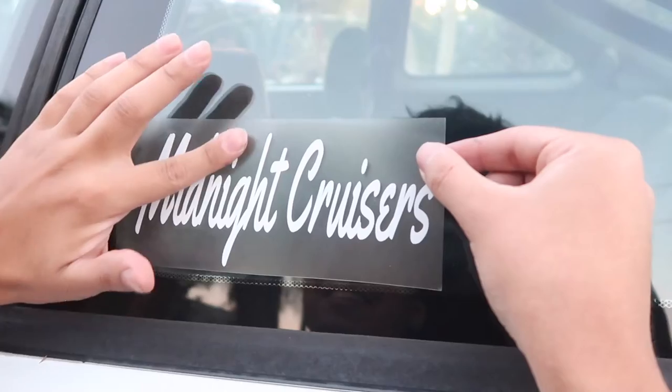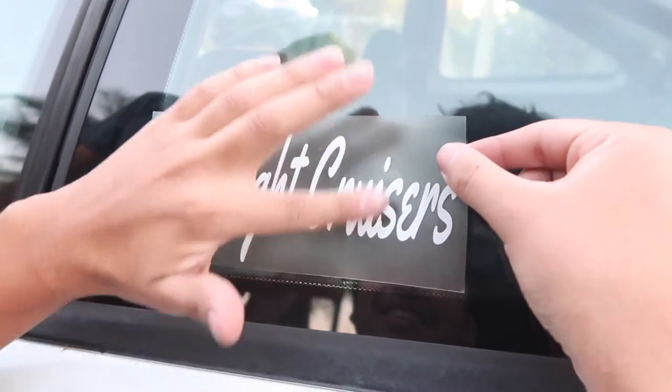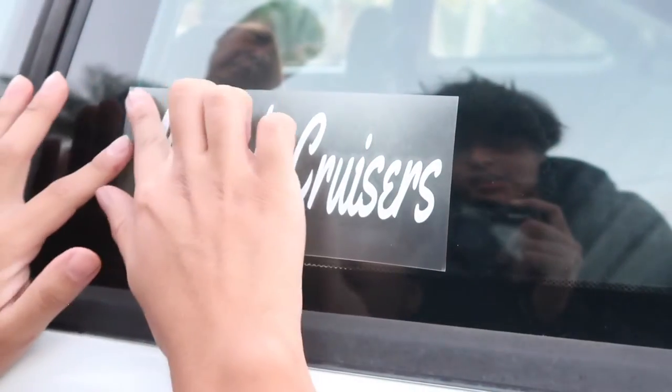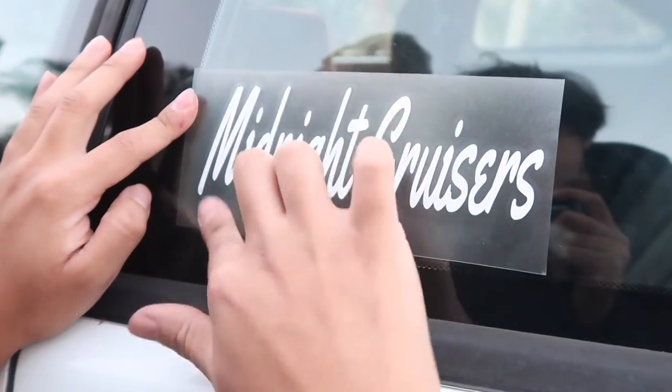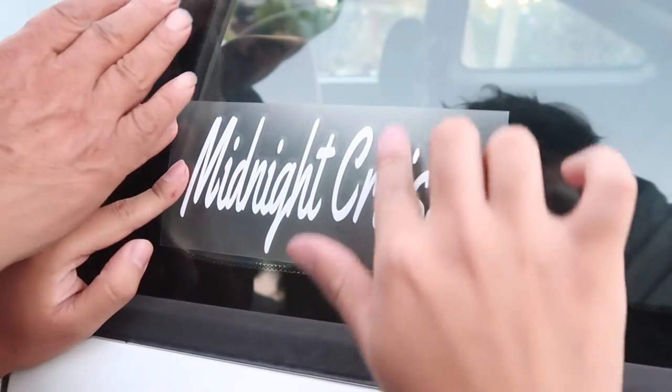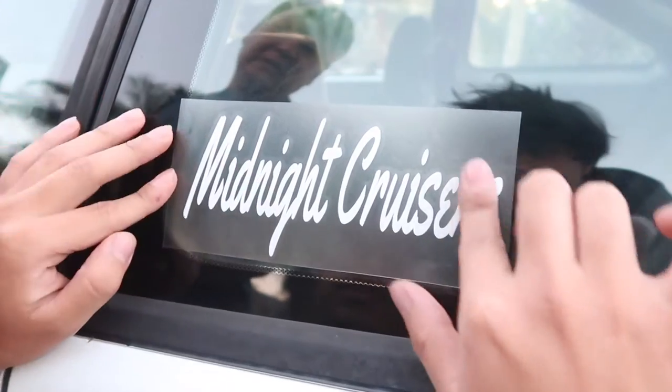Is Bad Bunny playing right now? I can hear that, man. You know how to put stickers, right? Yeah. You need to get like something to remove all the air. A credit card. Yeah, a credit card. You have yours on right now? No. Okay. As you put it on, you got to move it like this. Alright. Is it on the bottom? Yeah, it's on the bottom.